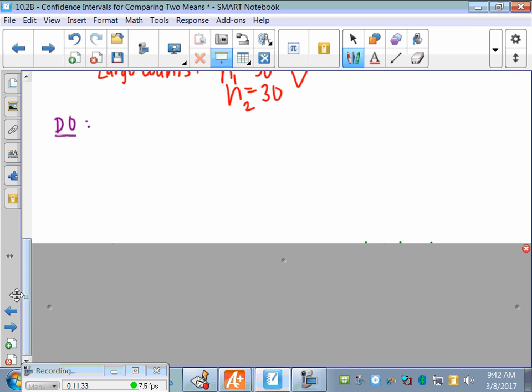So plugging into the formula, which I do want you to show this lovely work, 34.53 minus 23.7 plus or minus. What I want you to do here is leave it as t star, because we're going to find it on our calculator anyways. You could technically do inverse t and use 29 degrees of freedom, right? And if you do that, be sure you state that you used 29 degrees of freedom.